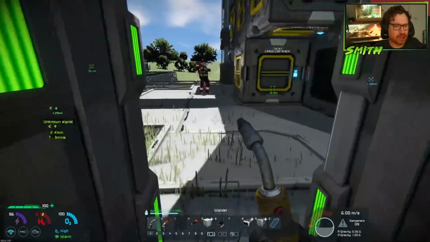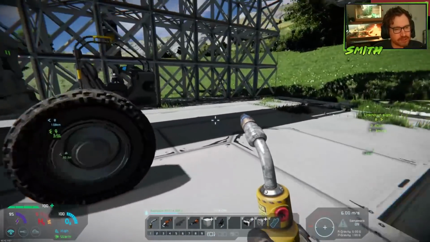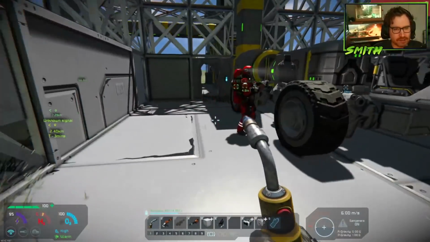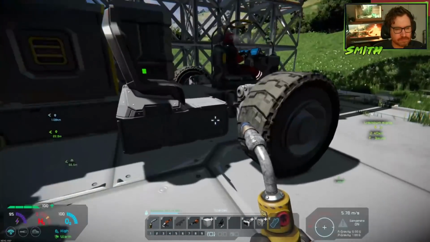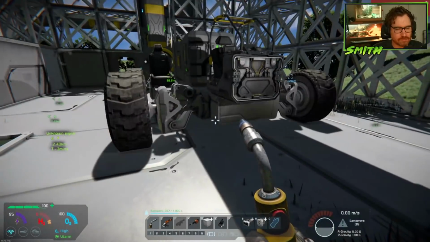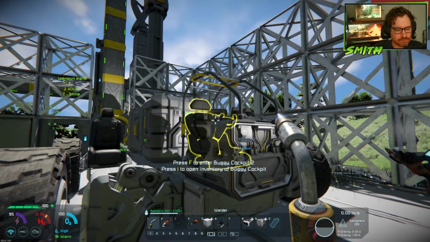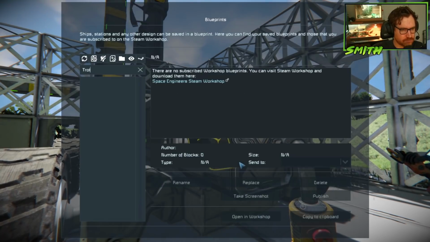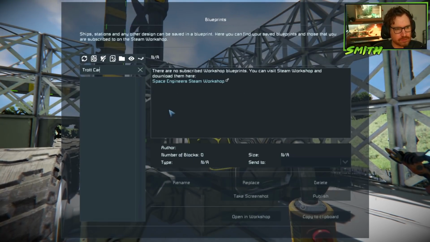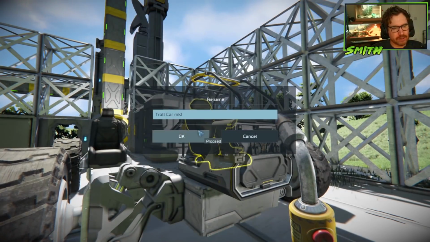Trot, is there a way to copy a blueprint and then put it down? Say I wanted to clone your car to start messing around with it. So the first thing you need to do is make sure it's not connected to the base, so it's on its own. You look at the cockpit and then press Control B. It'll make a blueprint called Small Grid 863 or whatever. You can rename it if you want to Buggy Trot car. Right, Truck Car Mark 1. Rename. It's already created.